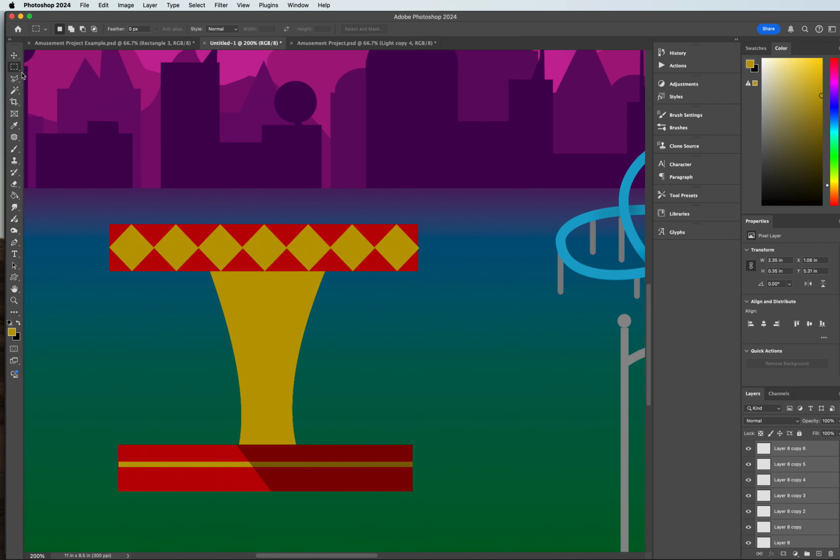If I want to get into adding in a roof line, I'm going to go over to my polygon lasso tool. Again, I'm going to create out a new layer. I'm going to go from top of my design, a little bit inside the corners. Again, I did create a separate layer so it can be on a different panel. I can use the paint bucket to fill in the area.